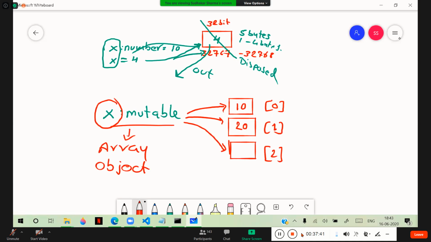Then what should happen is an explicit garbage collector should come. This garbage collector should explicitly remove this memory. Otherwise, that memory will still be available to handle the value. That's the reason these will occupy more space in memory than the primitive types.